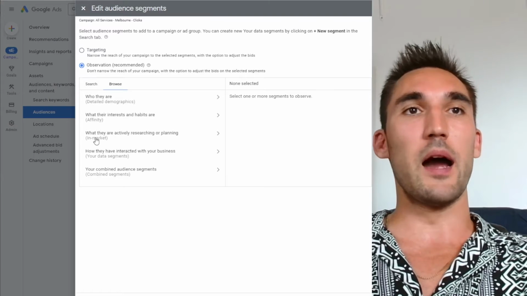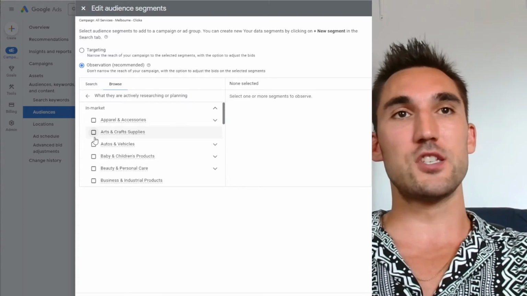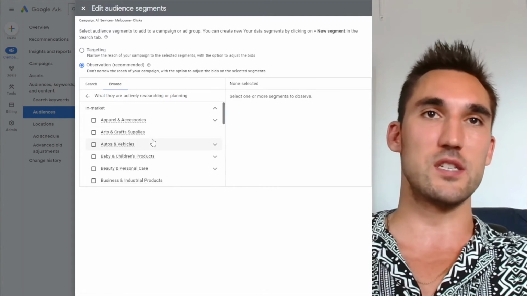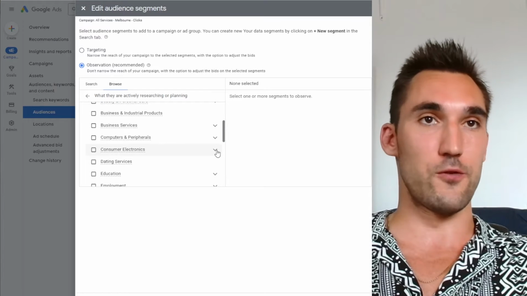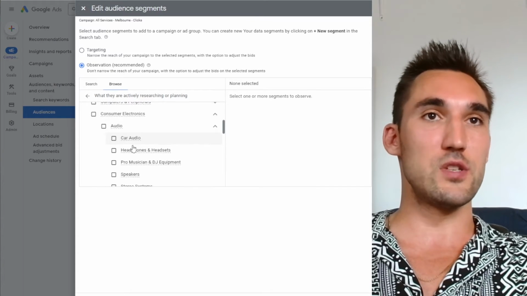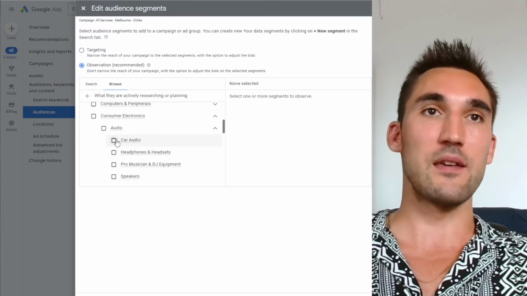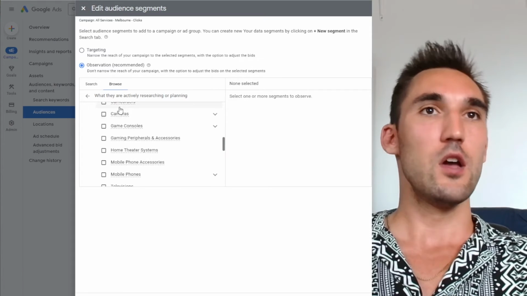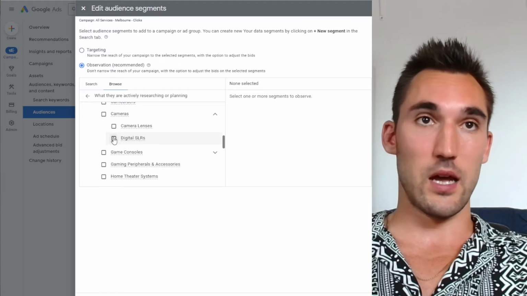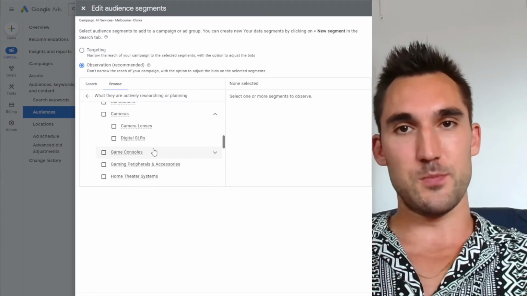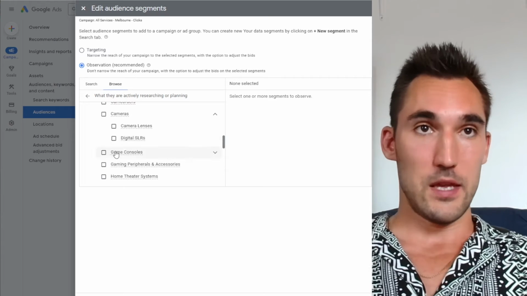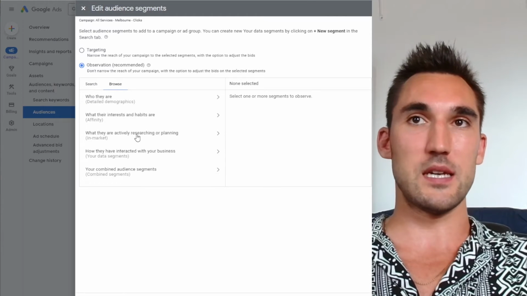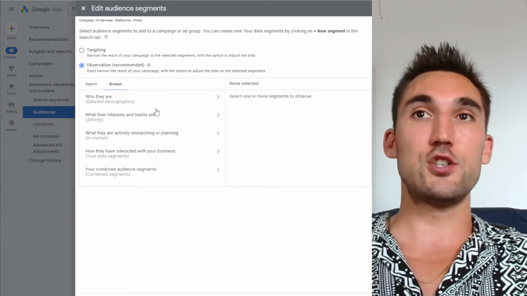And now the third one is in market, which means people who are in the market actively searching for a product or looking to buy something. Google's obviously using their data to put this together and determine who this is. But it can get quite detailed. For instance, in consumer electronics, you can look at audio and see people who are specifically in the market for car audio right now, and you could show your ad to them specifically, or people looking to buy speakers, or let's say cameras. You can select people who are just looking to buy a DSLR. This could be people who are specifically looking at DSLR reviews or things like that, and you can target them. So you can see that you can make an audience depending on these particular interests or pieces of information that you can then target.